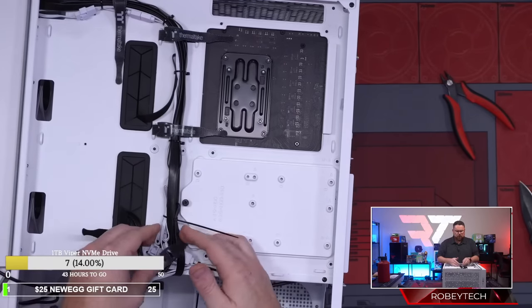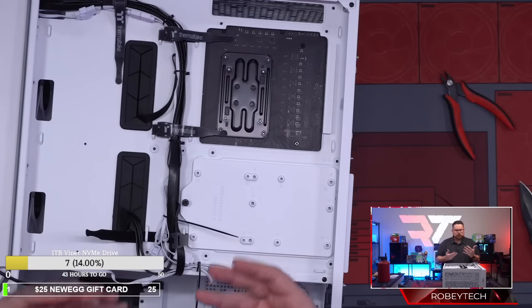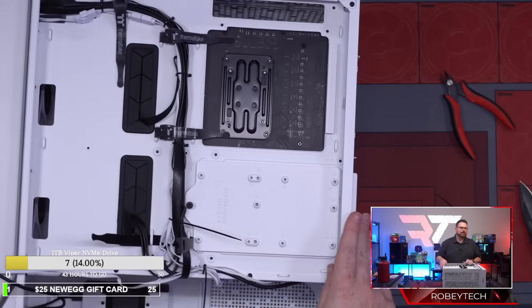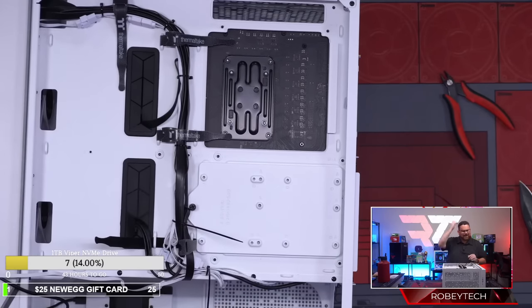As you can see, I am working right now on the cable management just to make the build look so perfect, and that is very important to me. So that is why I do what I do.